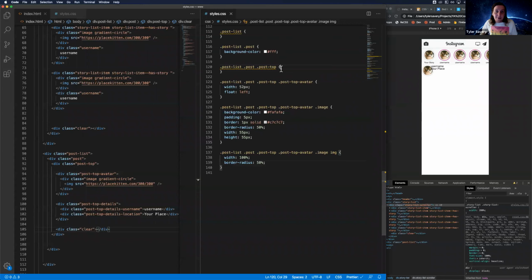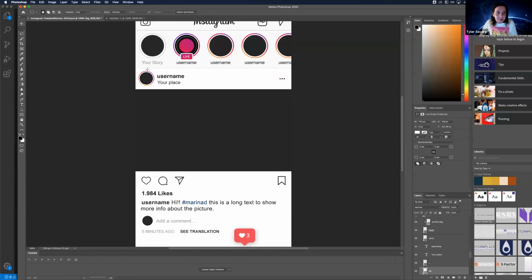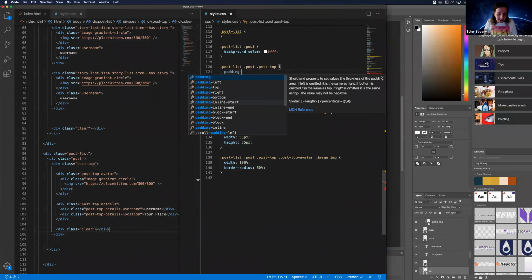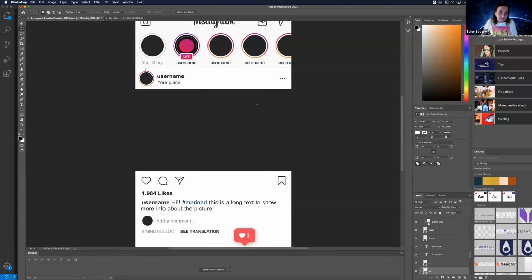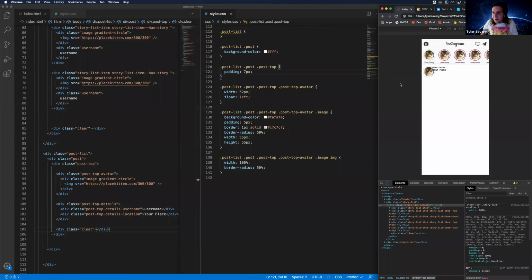Great, good thing we stubbed this in, because I realize on our posts, there's definitely some space on the top of the post, or maybe this is just space in the post header. Let's call it that. It has a height of 14, so we'll say 7. I'm going to say padding top 7 pixels. And over here, it's probably something similar. Yeah, it looks like the same. So we can just say padding of 7, and that'll spread stuff out and look much nicer.